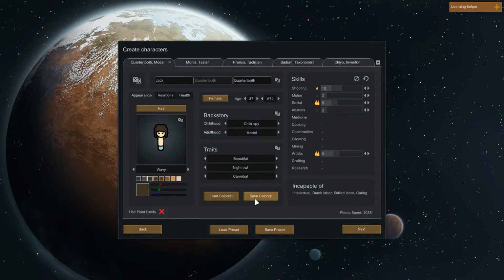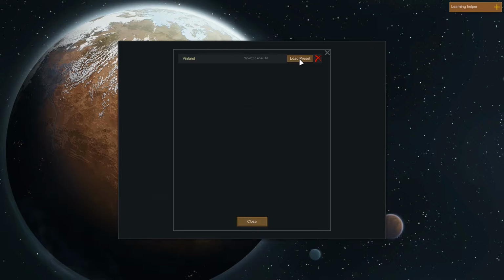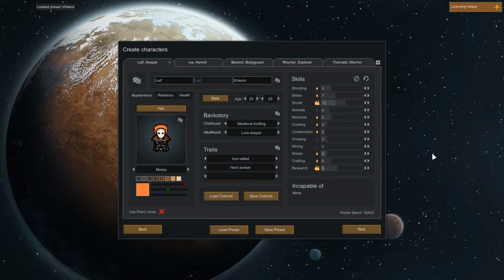So Prepare Carefully. We are going to load the preset Vinland. Now, I've actually written a book based on Vinland, basically the voyages of Leif Erikson getting to the Americas. It hasn't been published, I'm still looking for that. But I've written it, and I do have a number of characters, five of which are featured here.